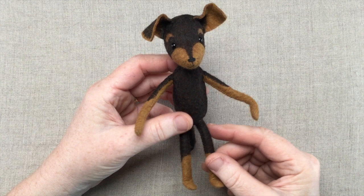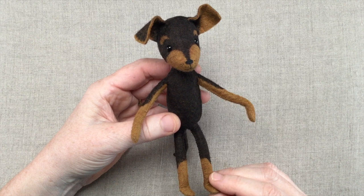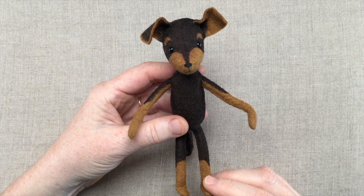I like to set the surface of the felt at various points in the process with hairspray. With a Sharpie, to avoid bleeding on the raw felt, you have to seal the surface with hairspray and let it dry before making any markings. Prismacolor and Micron pens won't bleed on the raw felt or with use of hairspray in any layering combination, so these are my go-to pens. Make sure to let the ink and hairspray dry between coats, and be careful not to get the pen on your fingers because it can quickly transfer to unmarked felt areas when it's being handled.